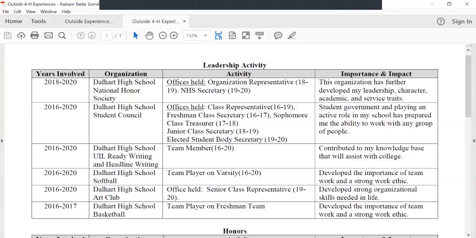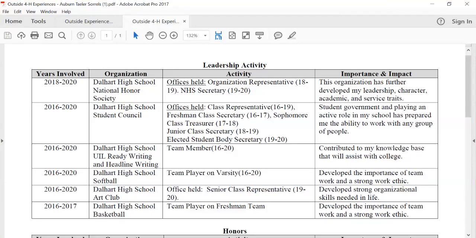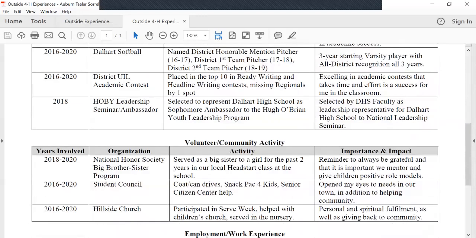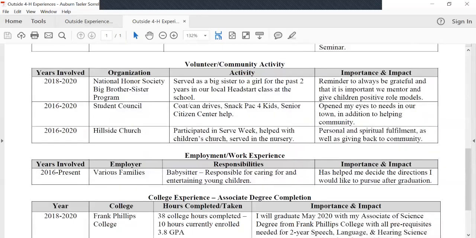These are charts from the outside 4-H section, non-4-H section, of the scholarships that we just submitted. And I think these are two really great examples. Again, let me preface it by saying these are really, really good examples. They're 10-year 4-H members. So I don't think you should compare a first-year 4-H member or even an intermediate 4-H member to this. They're just not going to be there yet. But again, this is our outside 4-H experience. So this person broke it down by leadership, honors, volunteer, and community activity.